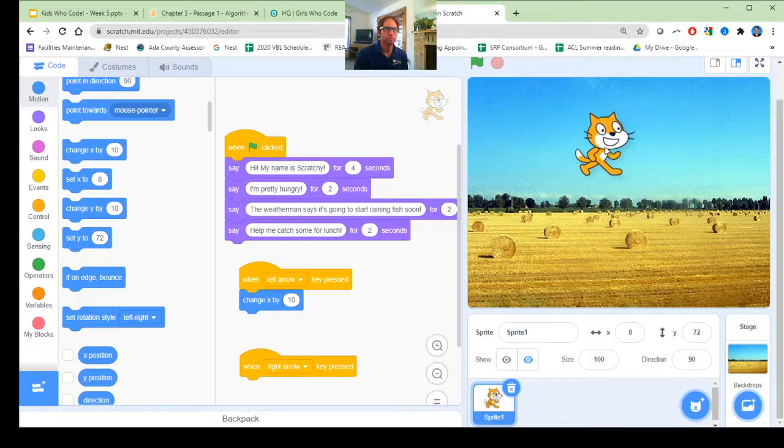So if we move Scratchy over a little bit, you can see how the X changed. And now it's negative 144, and the Y position is 66. So if you just want to play around with that a little bit, you can kind of see how those numbers change on the X and Y axis and to the different positions. And Scratch tells you exactly where Scratchy is on the axis whenever you move her around, okay?